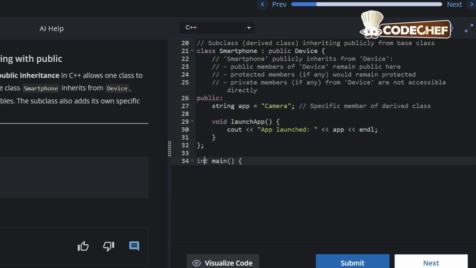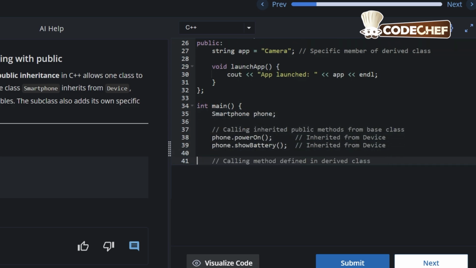Then we have a method in this class, void launchApp(), curly brace begin for this method, cout "App launched: " then the value of variable app will be printed, endl;, bracket close for the method, then bracket close for the class Smartphone;.